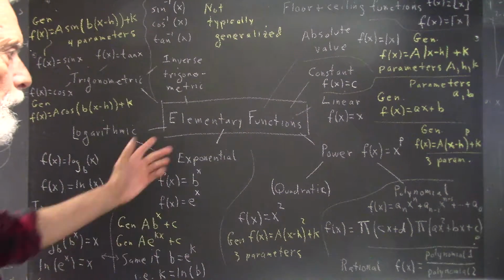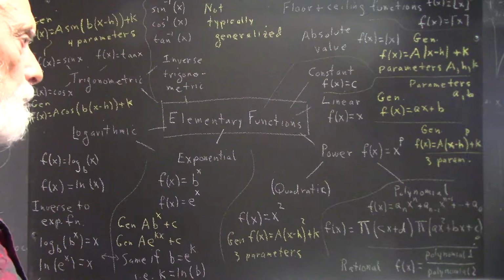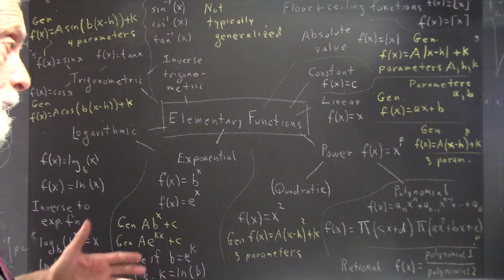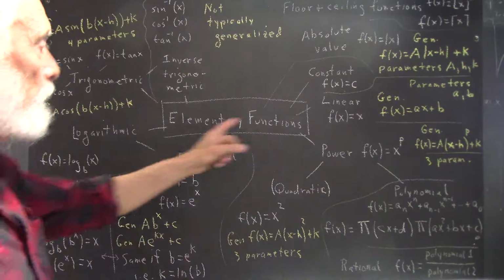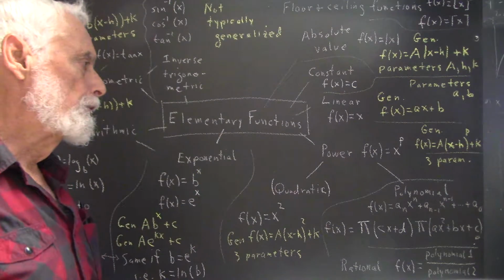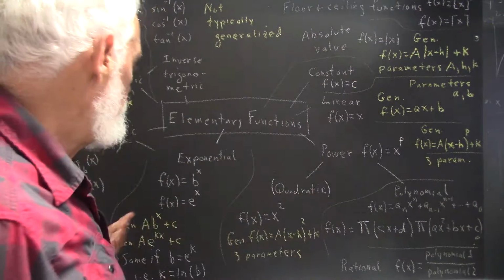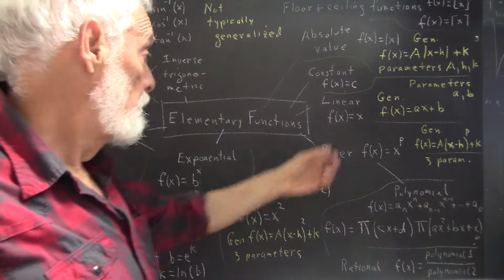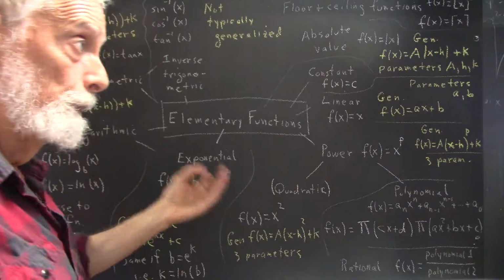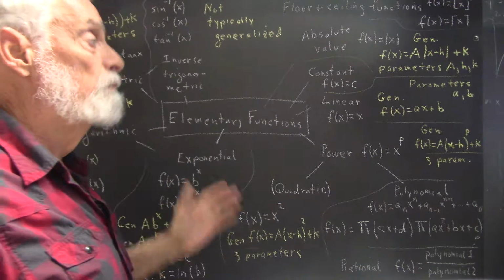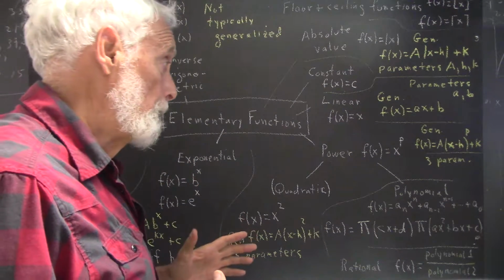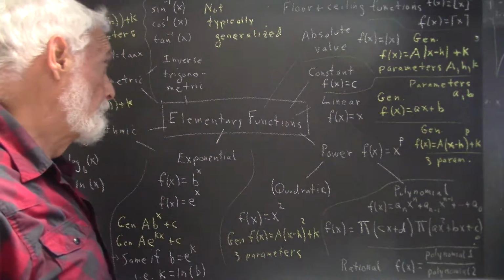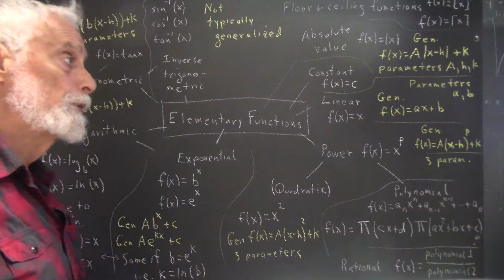By themselves, the elementary functions are not particularly powerful or useful, although sometimes they might be. But with each of these elementary functions, we can manipulate them. We can change their form by, let's say, multiplying the value of the function by some number, or by adding or subtracting some number to the value of x before evaluating the function.